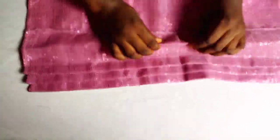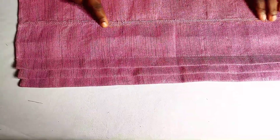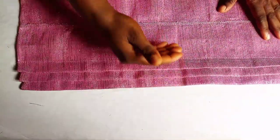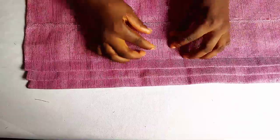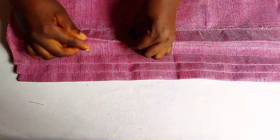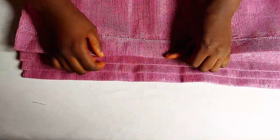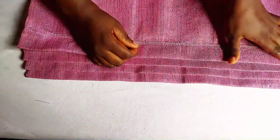I'm done with that, so I'll be getting 4 pleats here. I'm on the last stage, okay? Please, once you get to the last stage, don't cross this point. Make sure you don't cross this point, okay? You're just using 1.5. Watch where I'm stopping. The reason why I'm doing this is so the back of the gele will be able to cover that person's head very well. Alright, so follow same technique and complete the remaining pleats.